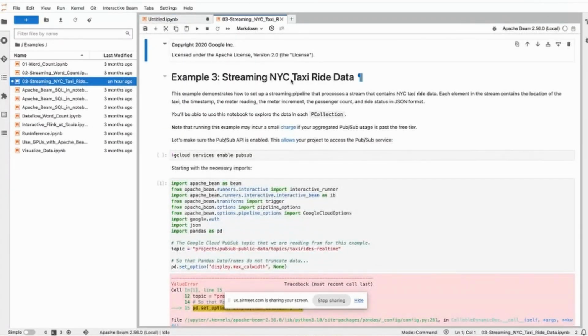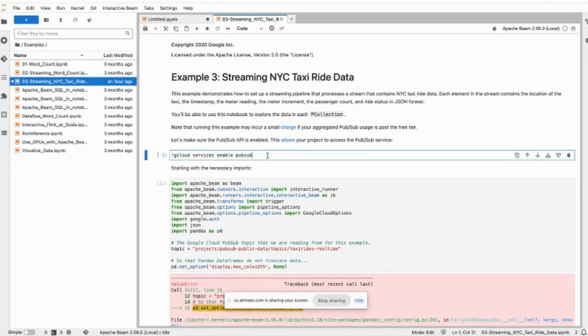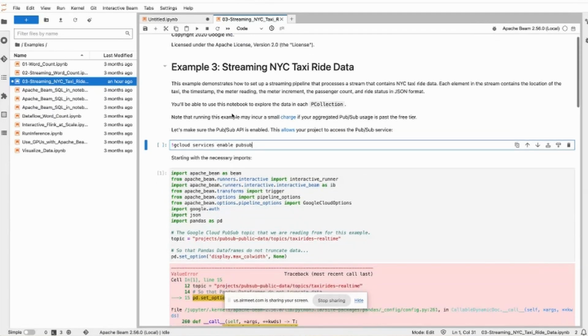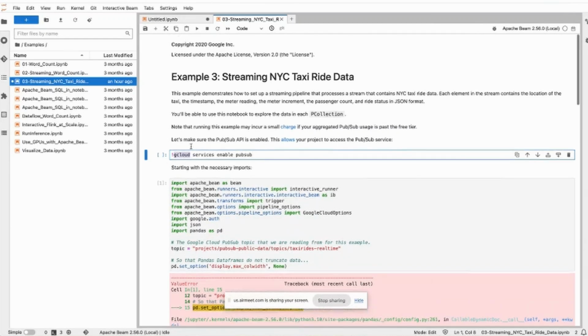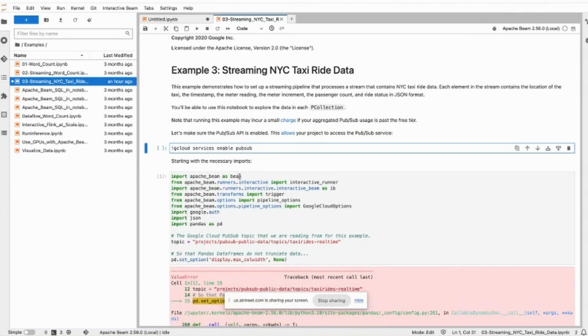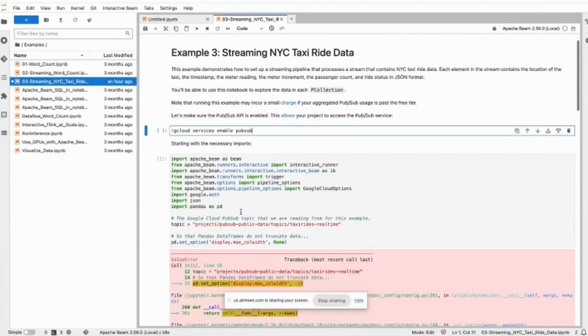This streaming taxi rider is a very good example to demonstrate the windows. Again, I use this Dataflow notebook, and if you are not within a GCP environment, you will first need the Google Cloud CLI, a command line tool, to interact with the public PubSub resource.